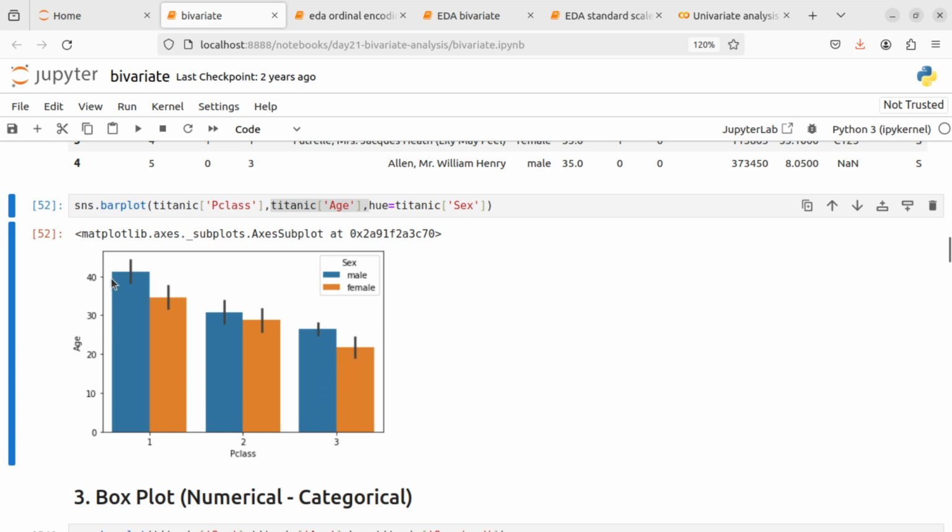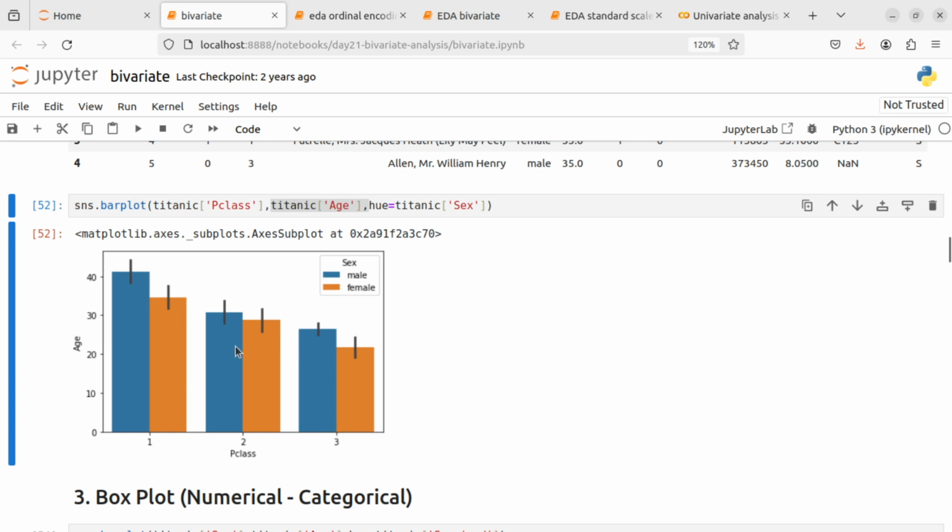On the y-axis you see there is age, and you can also see that with passenger class 1, as I think we have seen in a previous class also, if the passenger class is VIP or first, the age is pretty high, around 40, as compared to the people with the lower passenger class.